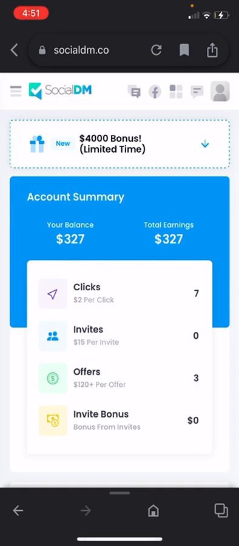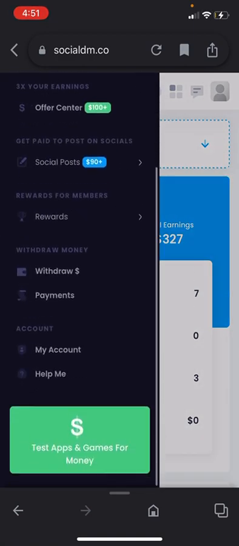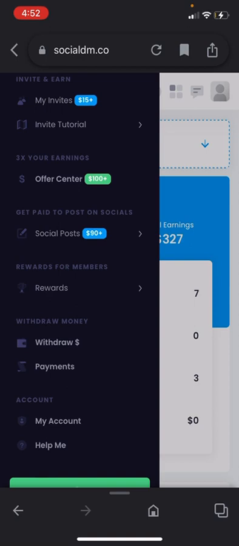I've actually made $327 by doing this, just to let y'all know that. I'm gonna go over here. We got rewards, social post, offer center, and my invites. I'm gonna go step by step to show y'all. First, we're gonna go to my invites.